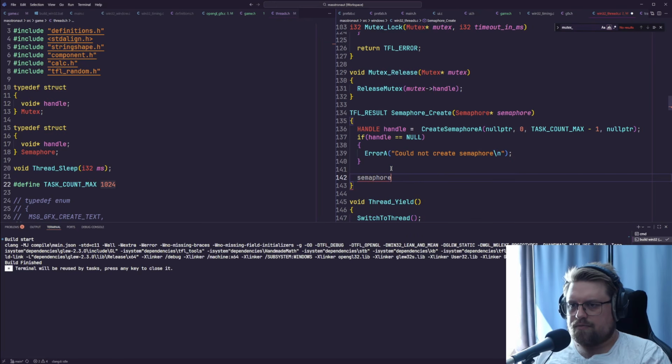And otherwise, semaphore handle equals handle.